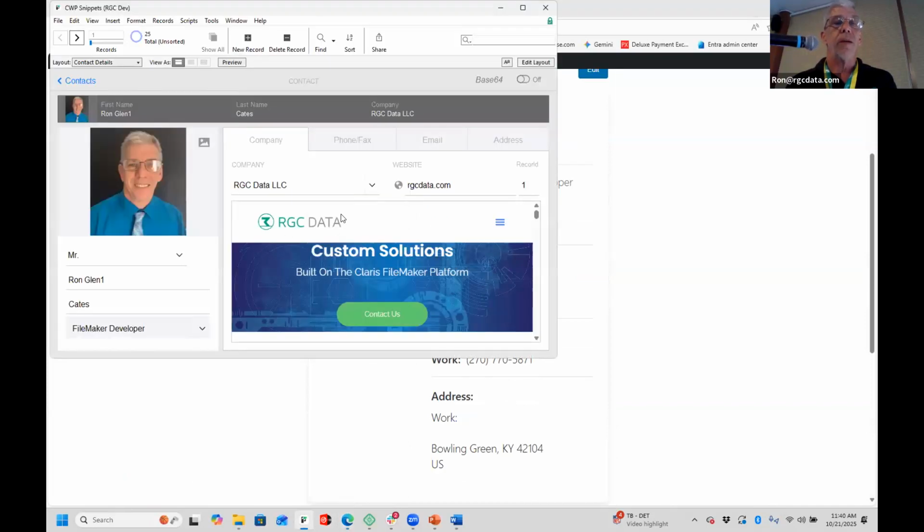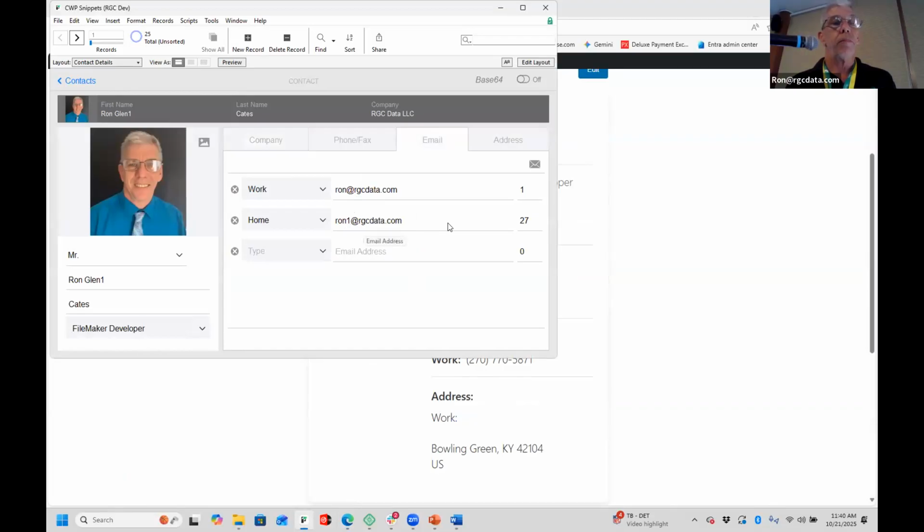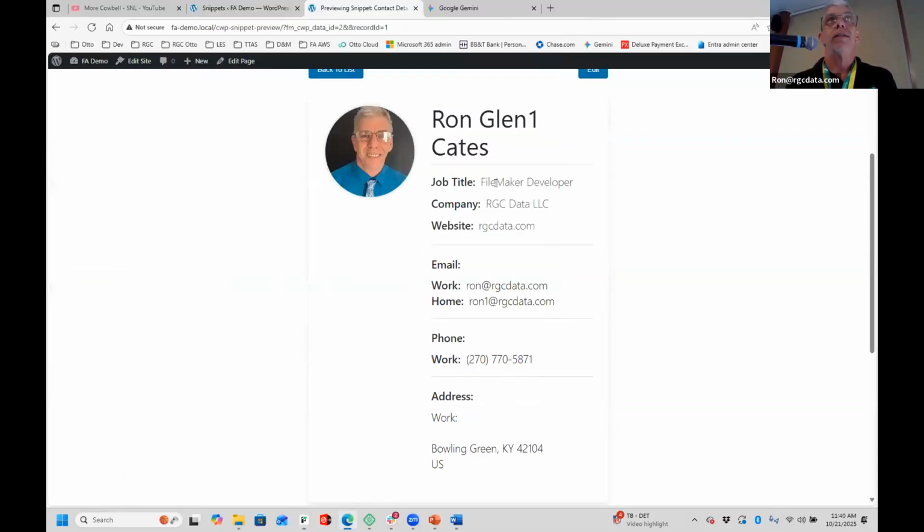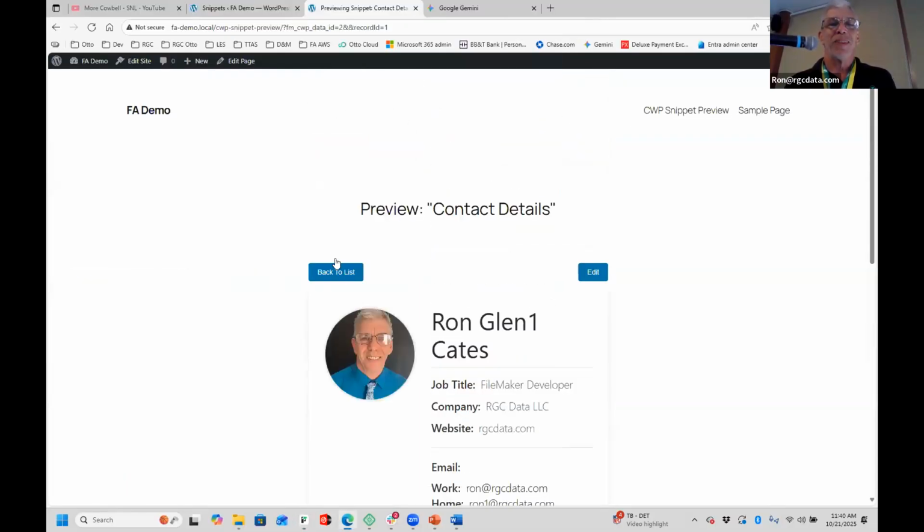And then if I go over to the FileMaker database and I look over to email, for instance, there's the additional email that I just added. There's the one appended to my name. So I'm actively editing records and interacting with records live from the FileMaker database. Yay, and the crowd goes wild.